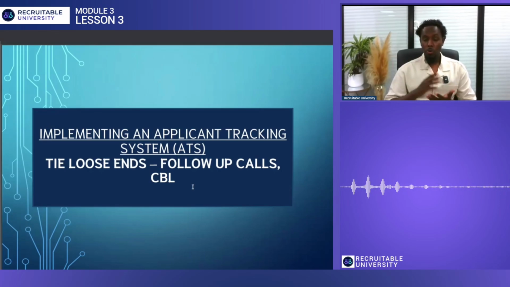Follow up calls. Always follow up on calls. This is what I mean by tying up loose ends. If someone says to you, give me a call tomorrow, a not so smart recruiter will say, okay, I'll speak to you tomorrow. Whereas a sharp recruiter will say, okay, what time tomorrow? Tomorrow afternoon. Okay, what time in the afternoon suits you? Should we say 2 o'clock? Perfect. I'm going to put a note in my diary to give you a call at 2 o'clock.